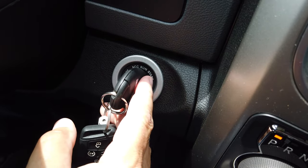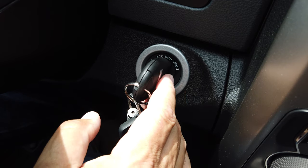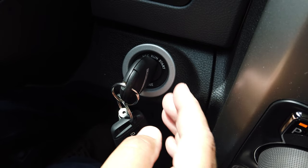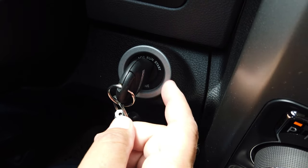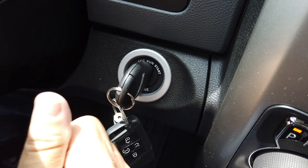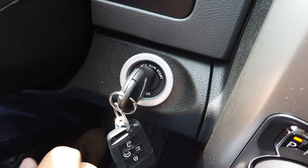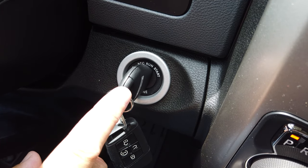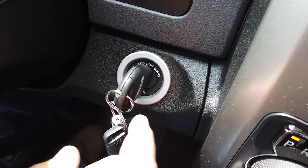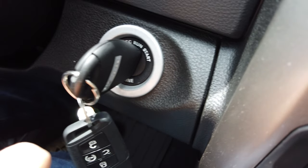Here's the key — this has got remote start. Like I said, this package has got a lot of stuff on it. It's not a Laramie package, but it's got a lot of the stuff. The difference is the next package up will have push-button start, where you can walk up and touch the door and it'll sense you and unlock. This one has keyless entry and remote start. It automatically turns the air conditioner on, or the heat, heated seats, and steering wheel on — depending on the temperature. But it doesn't have the push-button start.